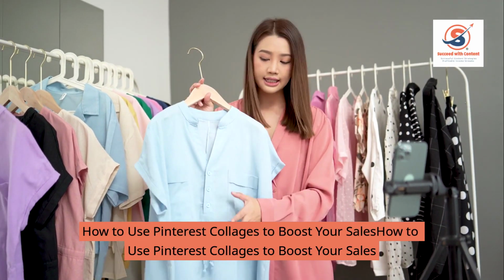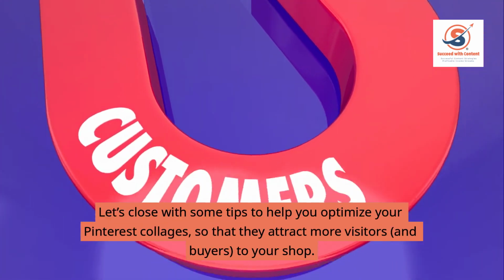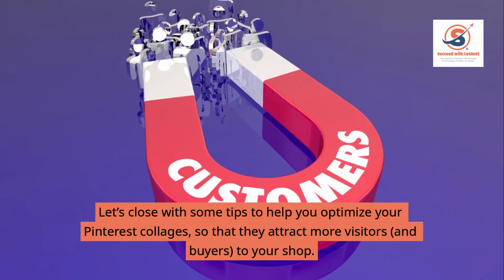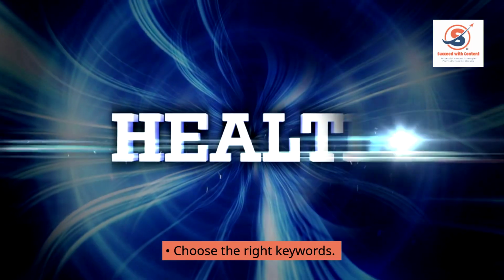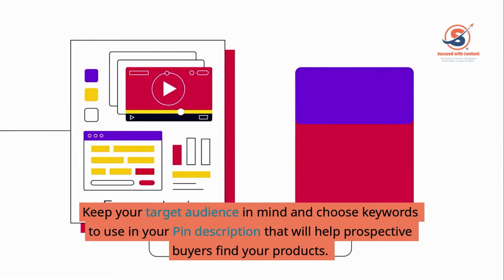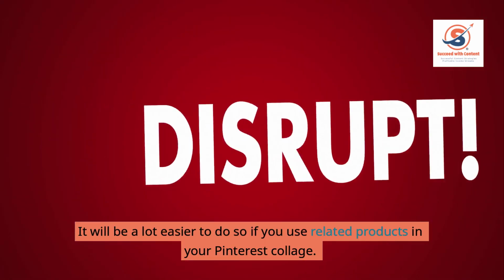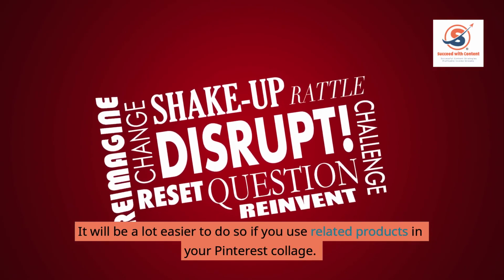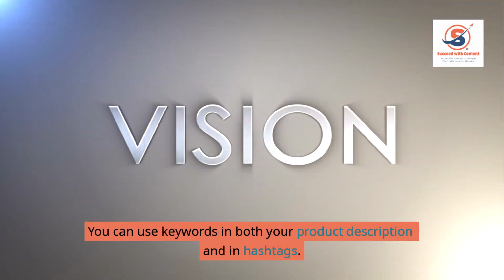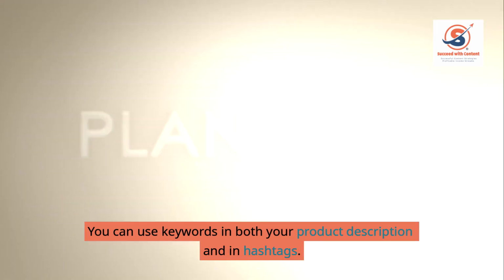How to use Pinterest collages to boost your sales. Let's close with some tips to help you optimize your Pinterest collages so that they attract more visitors and buyers to your shop. Choose the right keywords. Keep your target audience in mind and choose keywords to use in your pin description that will help prospective buyers find your products. It will be a lot easier to do so if you use related products in your Pinterest collage. You can use keywords in both your product description and in hashtags.